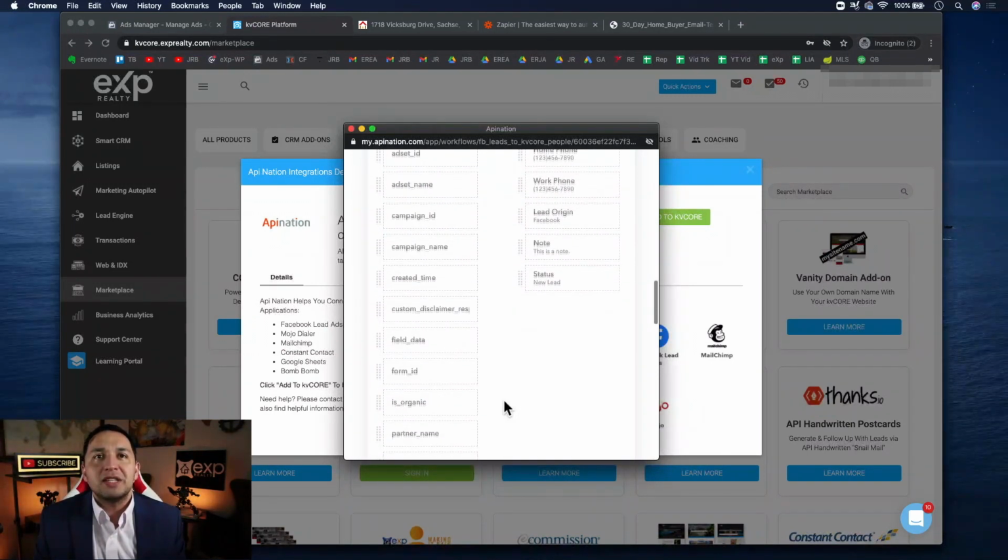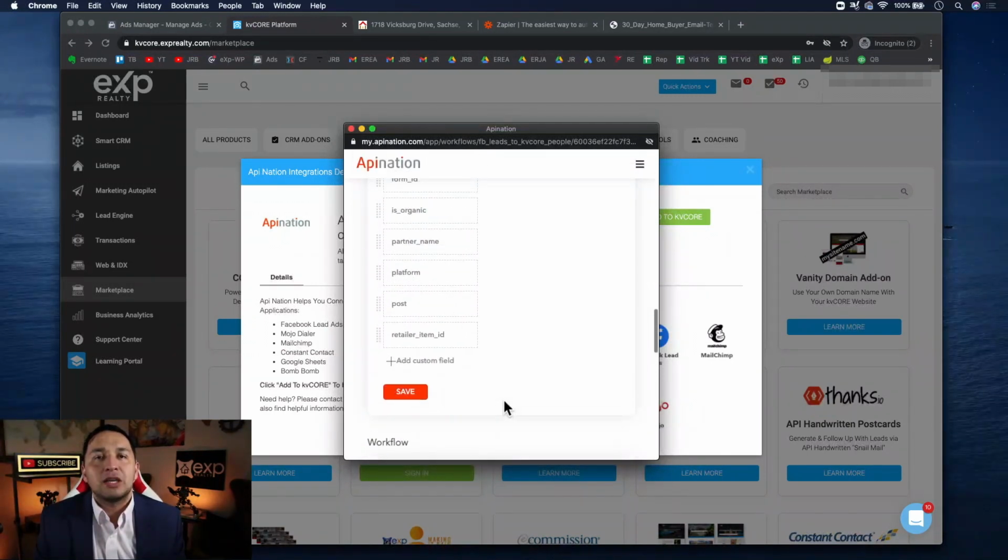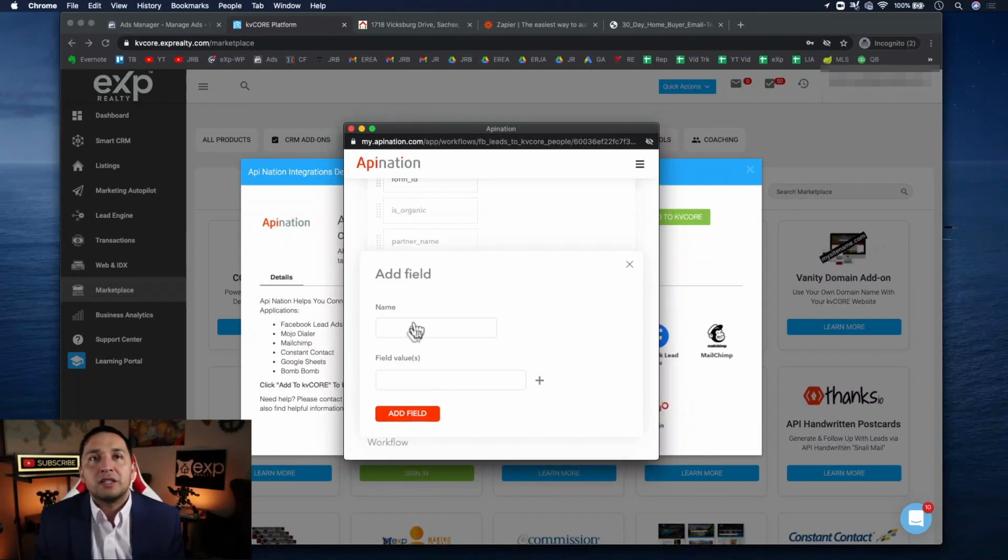And then something else that we want to make sure that we're addressing right up front is routing this particular ad or the ad campaign to kvcore. So this way, with that hashtag that we added, we know that the email drips that we set up a couple of minutes ago are going to be firing off with the correct message. So we're going to go to custom field. Here we're going to put hashtag.